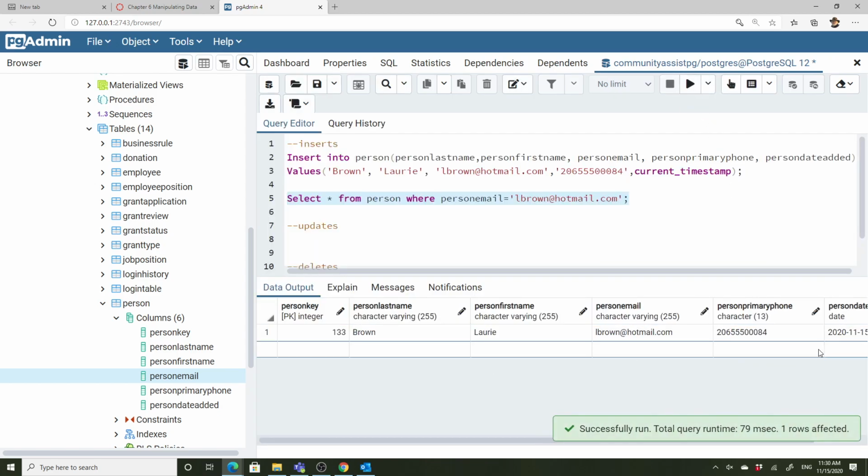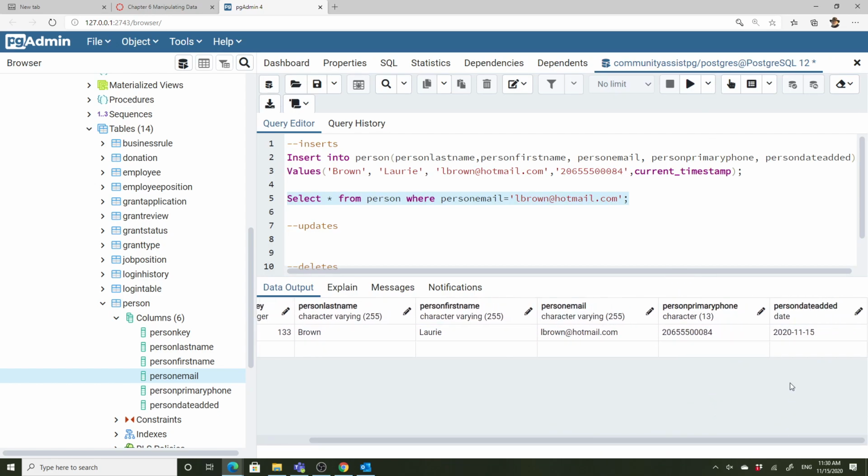And they're there. Okay, so we've inserted a new person. And the current timestamp, it just has the date, so it's just the date. All right, so we've added the person.